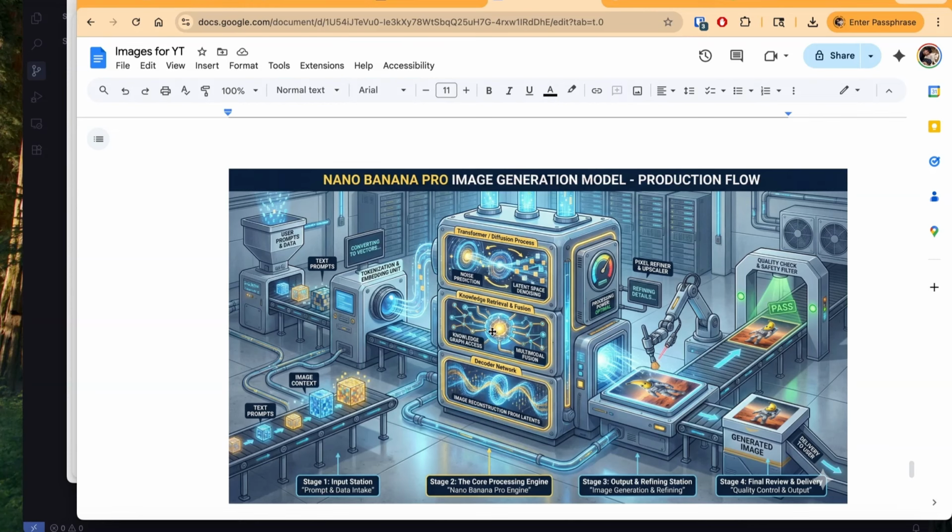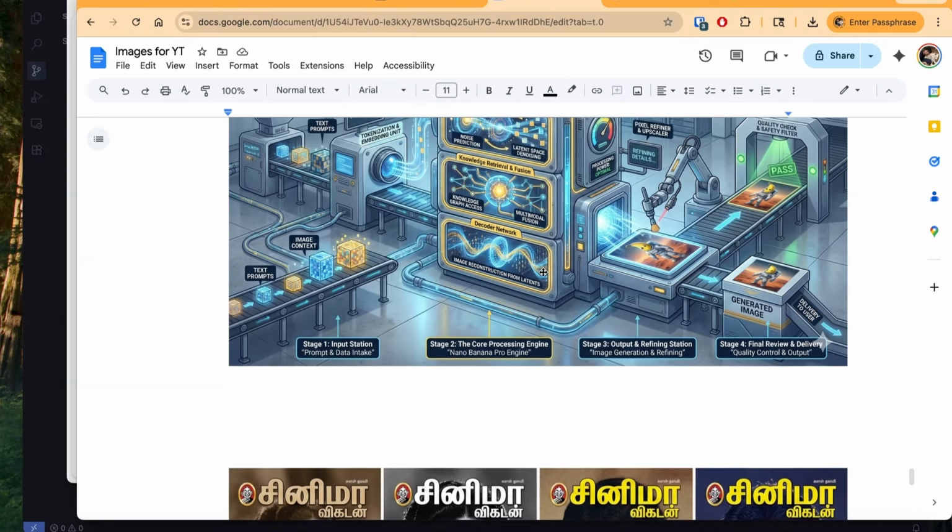You see there, all this is good. And then towards the end, it delivers to user, but then here there is a quality check. So what does it mean? Does it go through this and then come back? Then why do I have this all the way behind? So that's kind of weird. It felt like there is some logical error here. I have tagged Nano Banana Pro to take a look at this on X. It had some spelling mistakes, which usually get fixed if you ask it to take a look at it and fix it.